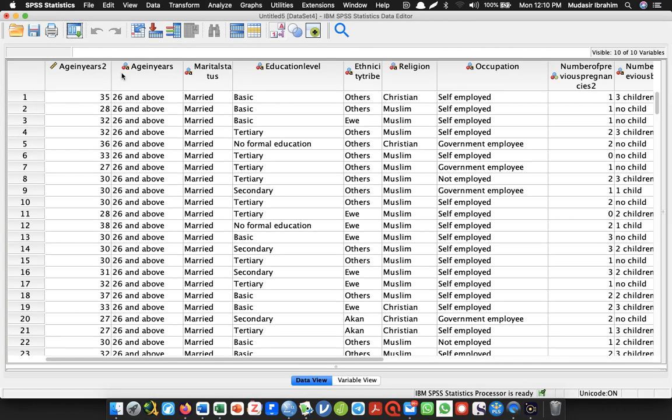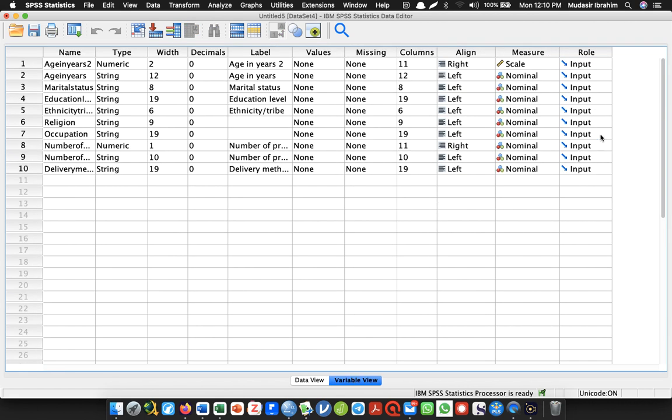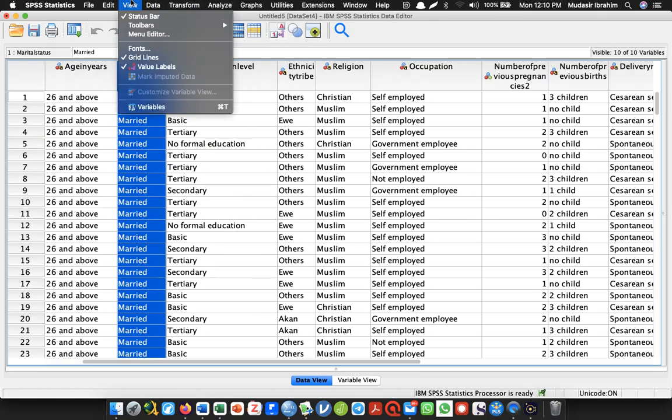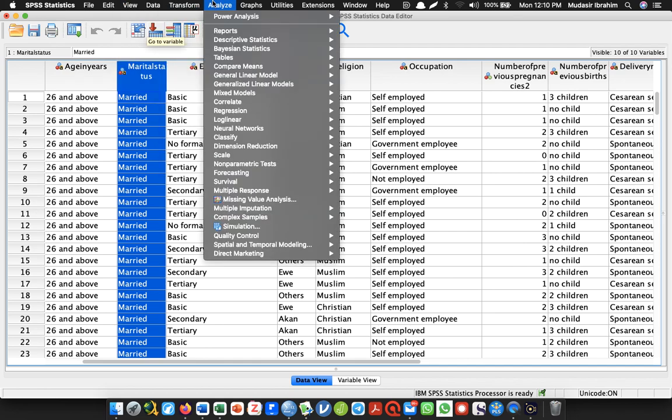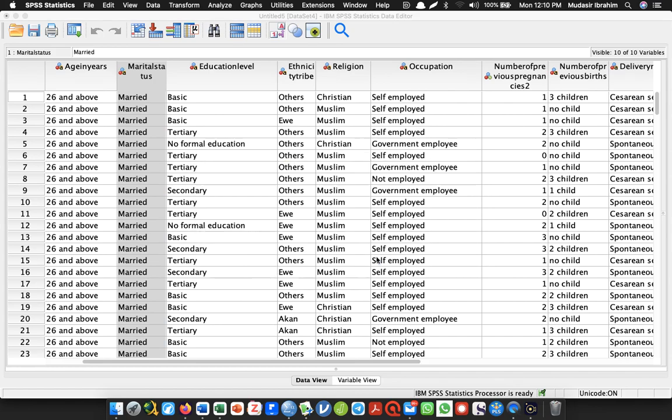They are here. So you need to check to see whether your variables are okay. Just click on Variable View and you go through. They are okay, but you can realize that the data type is string, and SPSS doesn't work well with string. For string, I know you can use it for cross tabulation. You can even use it for descriptives, frequencies and percentages this way. You can even draw a chart out of that.